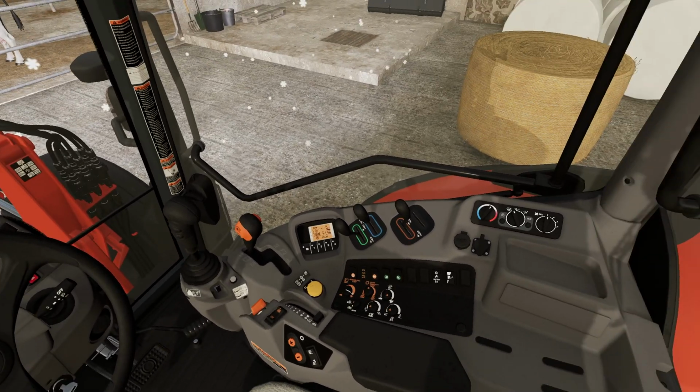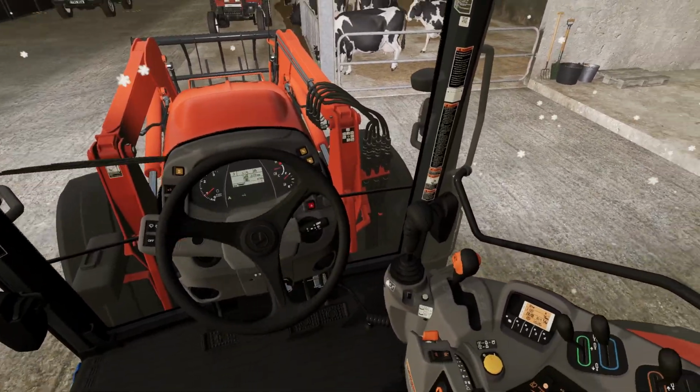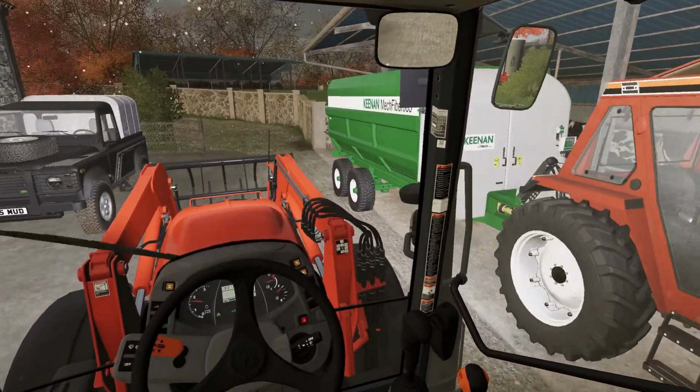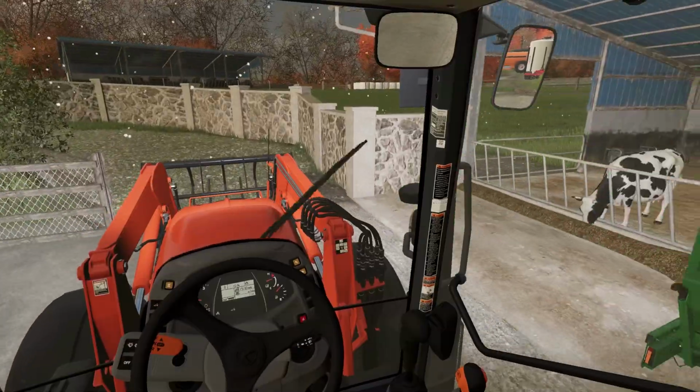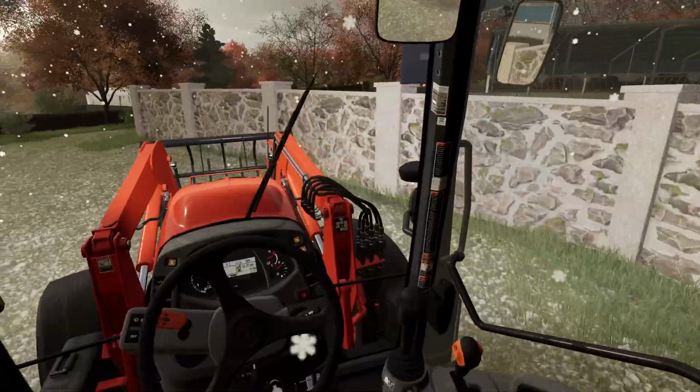Everything in here, you've got manual spool valves, your electronic draft control though, which is pretty handy. Have a play around with that electronic PTO switch as well. And then you've got your buttons for raising and lowering of the rear implements. There is an option to have this spec'd out with a front linkage. Obviously it hasn't come with that, we've got a weight on the front, which is fine with me. But it would possibly be something that we'd have to have a look at.